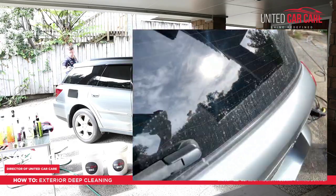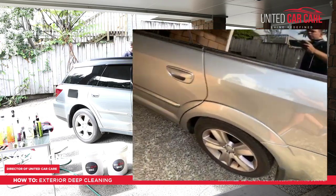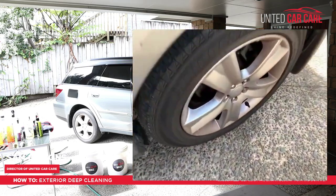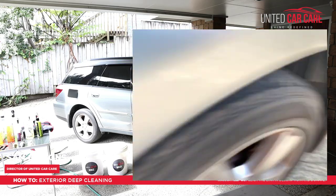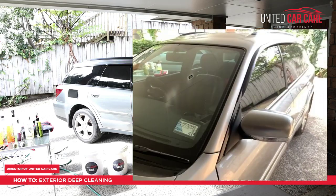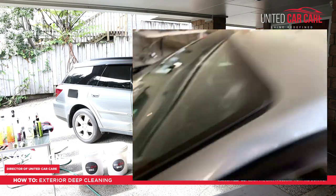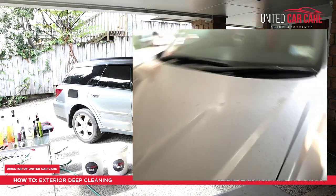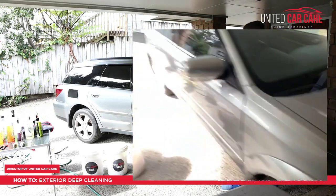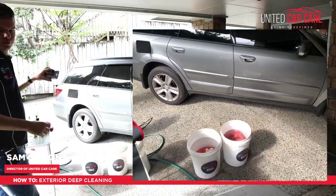And obviously tomorrow's video, I think, correct me if I'm wrong, I really should know this, but I'm pretty sure we're doing some sanding tomorrow, so got to get this thing clean and ready for that. Wheels are just dirty. Like I say, I haven't taken any huge exterior care so far. It gets hydrophobic shampoo and easy coat and stuff like that to give it a bit of a top layer, but there's been no actual clay barring or polishing or anything else done to this car so far.